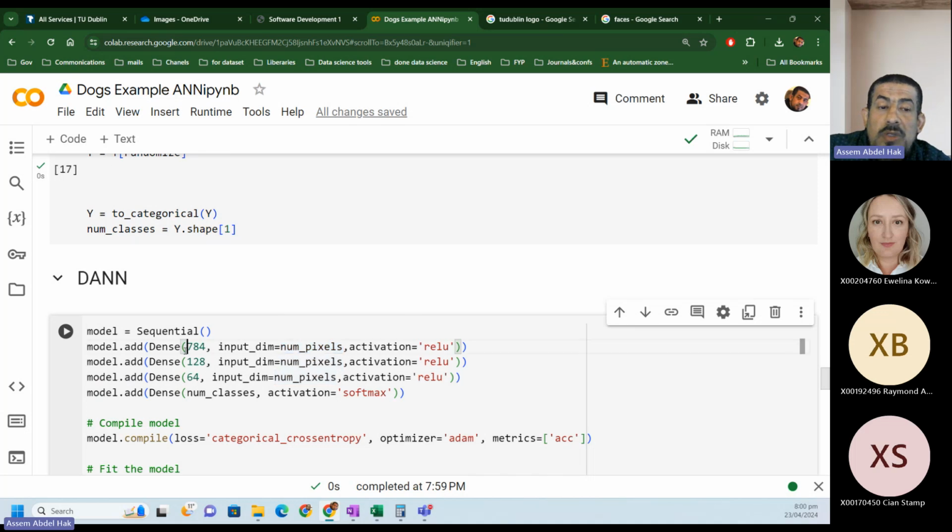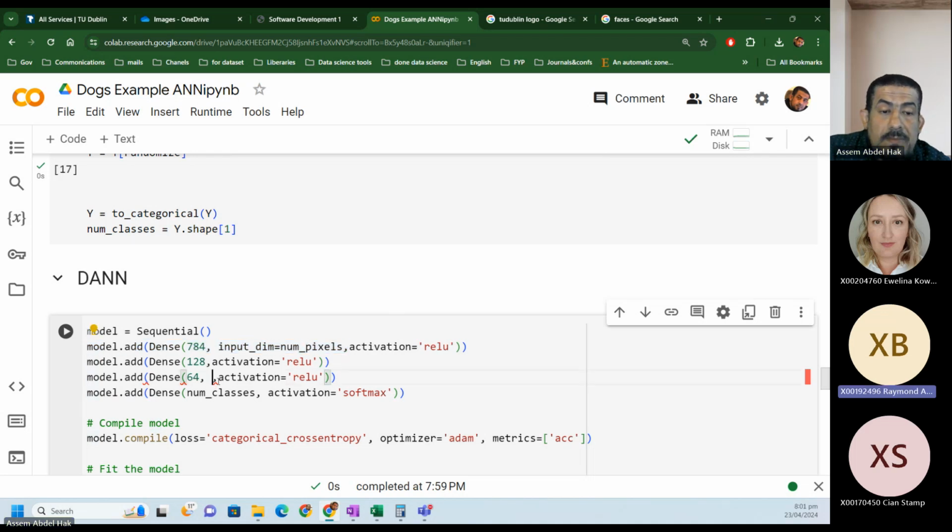Okay, the input dimension is only mentioned with the first layer.